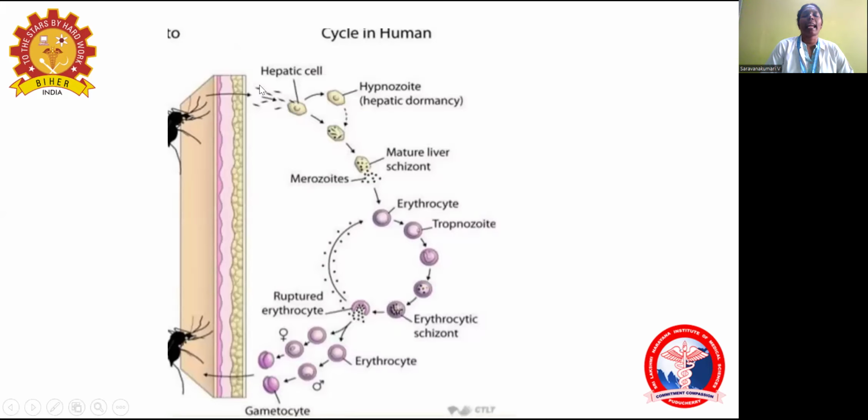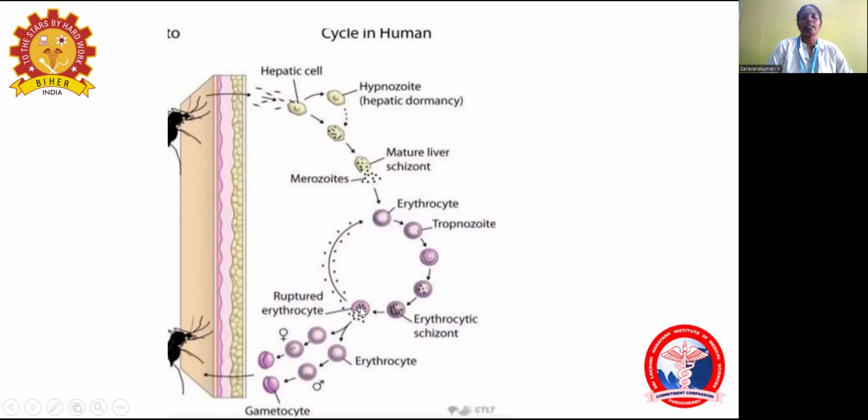As soon as the sporozoites enter into the circulation, into the hepatocytes, the sporozoites will multiply, and there will be merozoite production by binary fission. Once the schizonts mature, the merozoites are released into the circulation, and these merozoites enter the red cells, mature to trophozoites, and mature to the erythrocytic schizonts. Once the erythrocytic schizonts mature, they release the merozoites into the circulation.